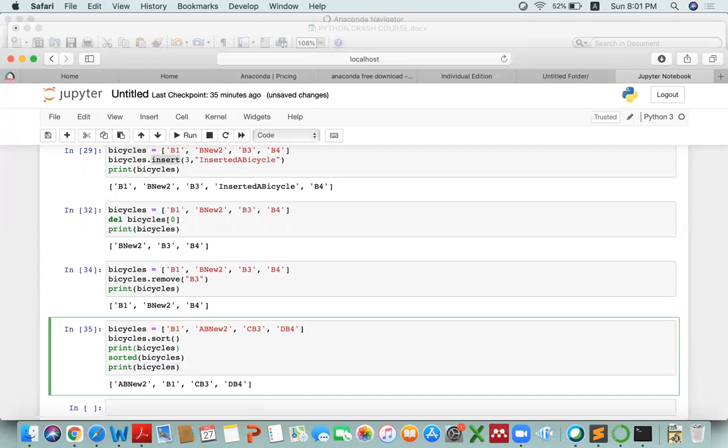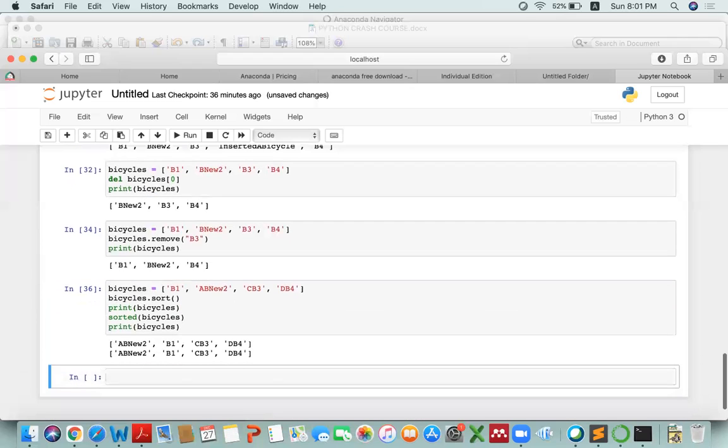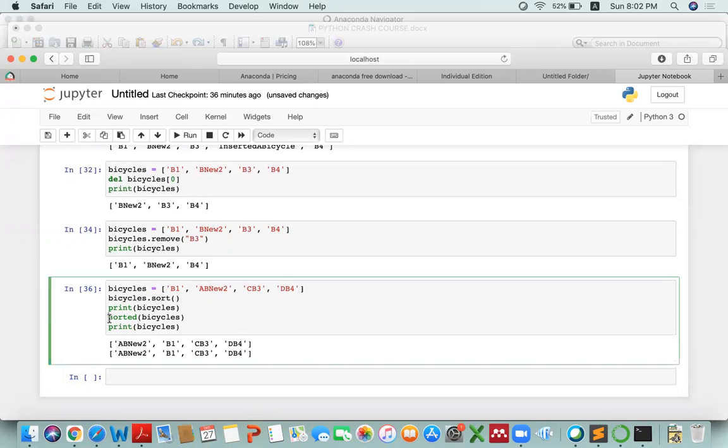Just check out the output. Look, this is what the sort function does. It sorts them out, and then in sorted bicycles it again sorts them out.